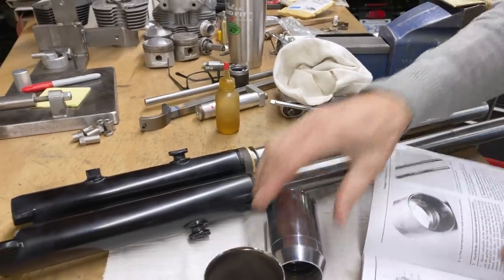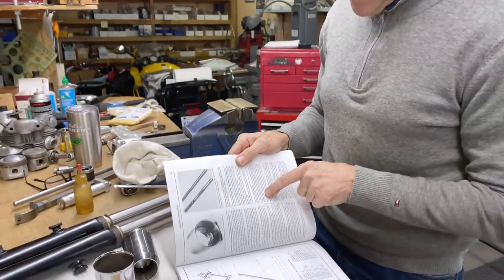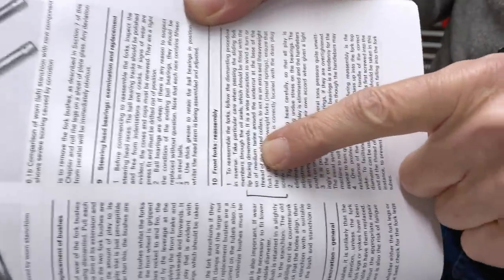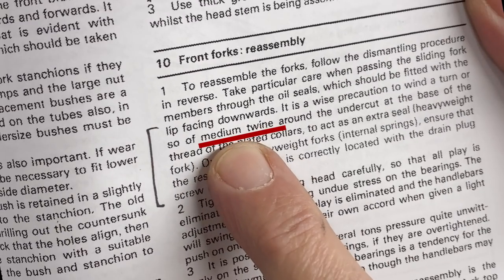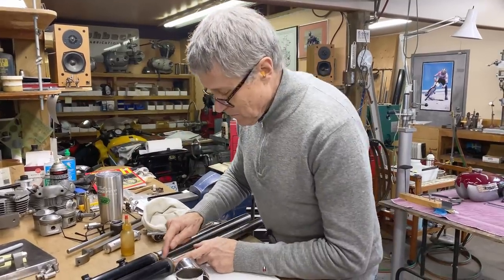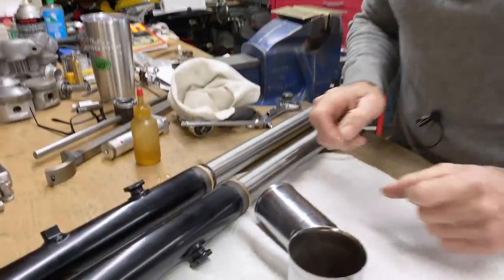So I'm supposed to take a piece of medium twine. That's what it says right there. Medium twine. Can you see that? I'll say it again. Medium twine. I don't know if I have any medium twine. I thought I'd find a... So I guess that's supposed to wrap around there or something. So I'm not sure about that.